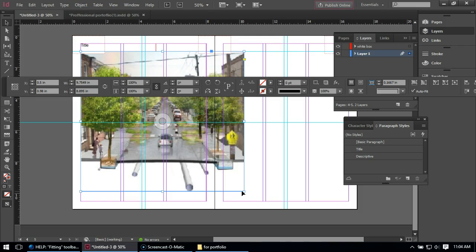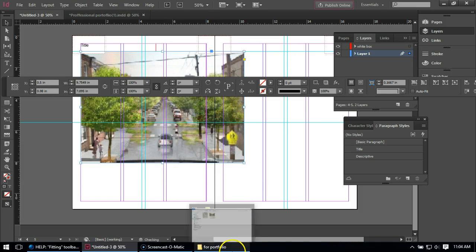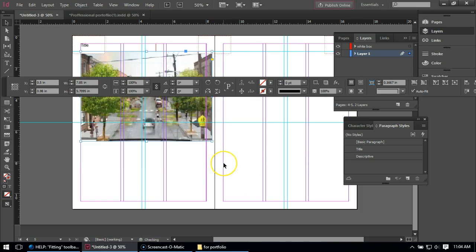So that auto fit locks the image to the frame itself. Nice and convenient if you want to show your whole image. If I undo auto fit, for example, and I say I want to crop out that much, maybe I don't want to see those pipes, and I recheck auto fit, it will also keep those images set proportionally, as long as I hold Shift, I will really get a good image.